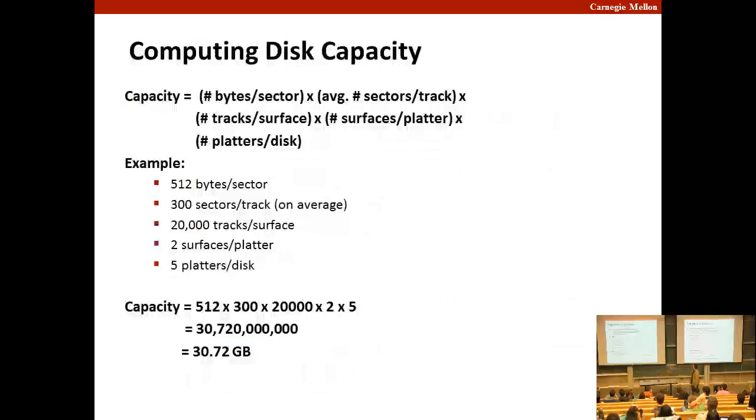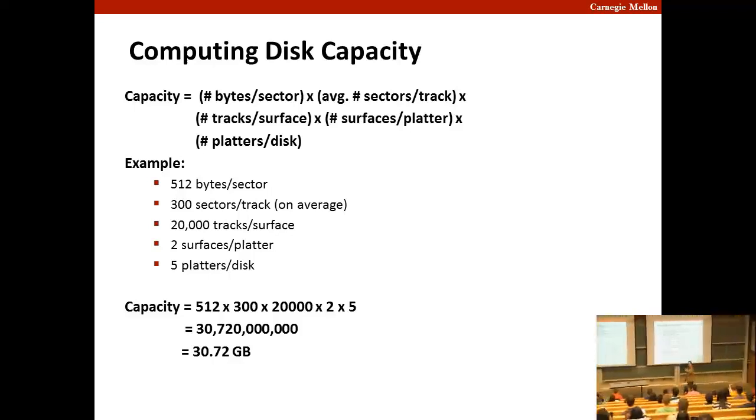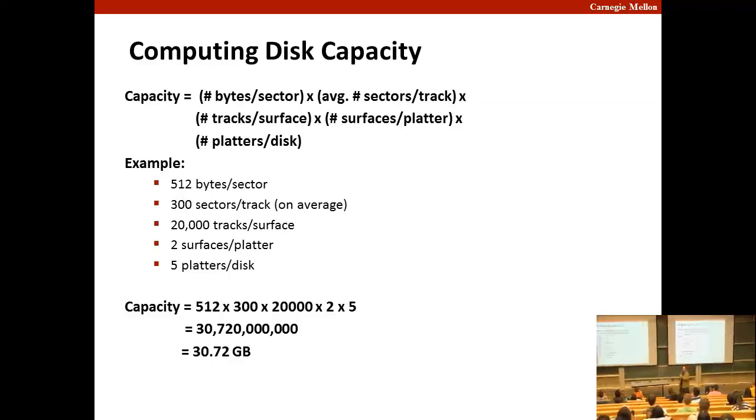Okay. So if you want to talk about capacity, take the bytes per sector. If we take a track, we just divide that up into sectors. Sectors are the fundamental unit. You read or write an entire sector at a time. The bytes per sector times the average number of sectors per track. Why the average? Well, on modern disks, the outside has more than the inside, because the outside zone has more sectors per track than the inside zone. So they're saying here, just take the average. Take the bytes per sector, multiply it by the sectors per track, multiply it by the tracks per surface, multiply it by the number of surfaces per platter, multiply it by the number of platters, basically take all these things and multiply it out. And that'll give you the capacity of the disk.